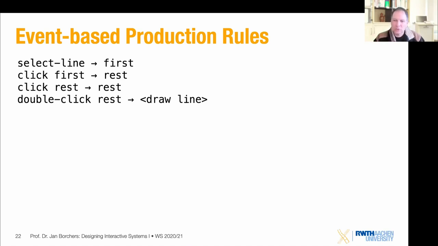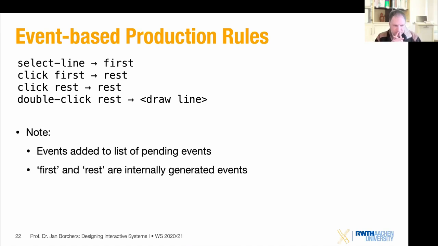Okay, so what we did here was basically we imagined a system where we have an event queue of events coming in. More about that in DIS2, how you implement these, how they get handled, how events make it from a user's mouse, input device all the way into an application. But you imagine the list of events coming in, and first and rest are really just helper states here, internally generated events, you could call them also, or tokens that help you to step through this. So why does this model the same thing that we saw earlier?